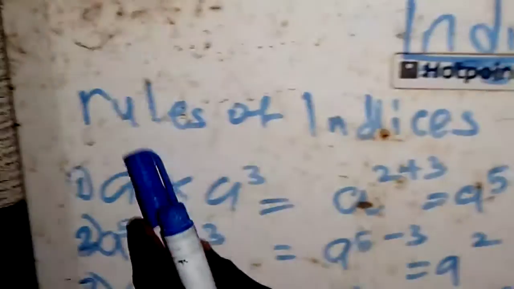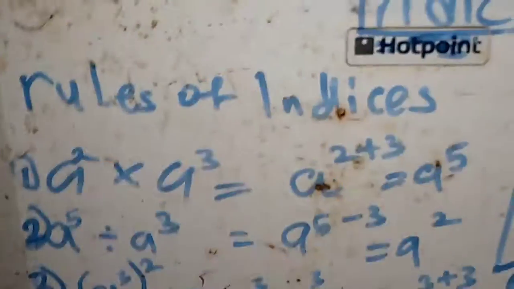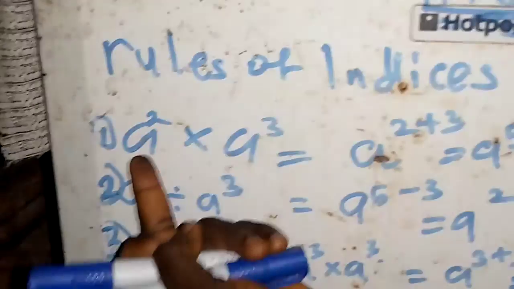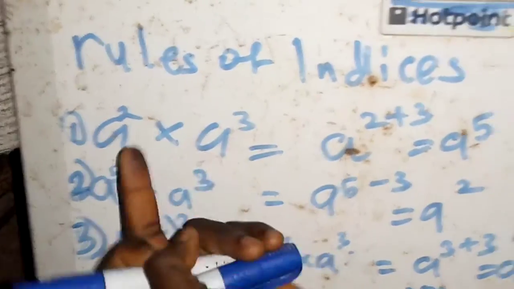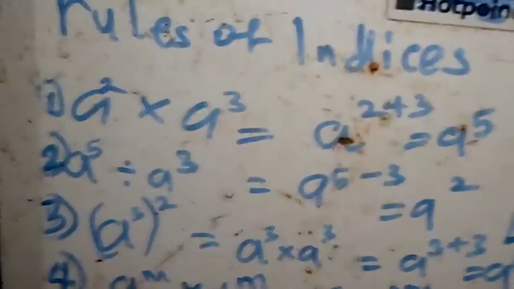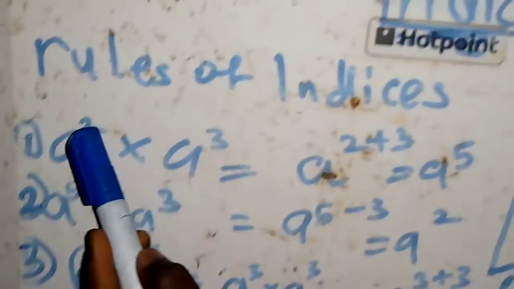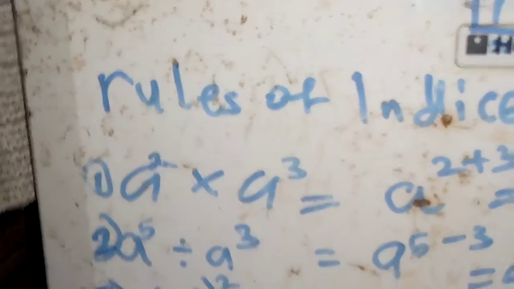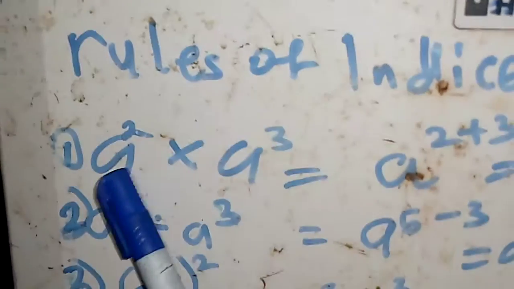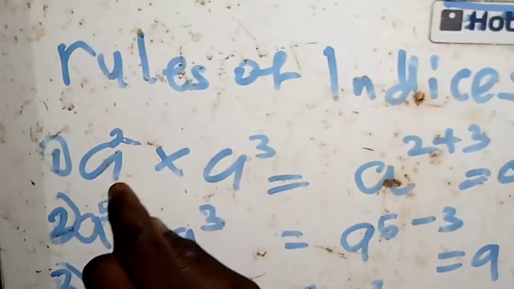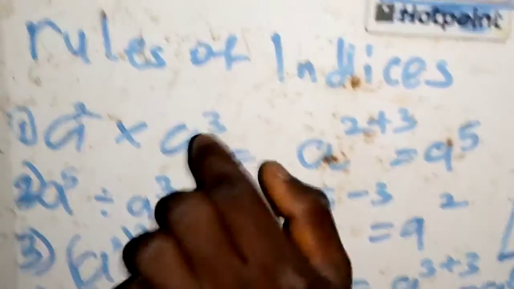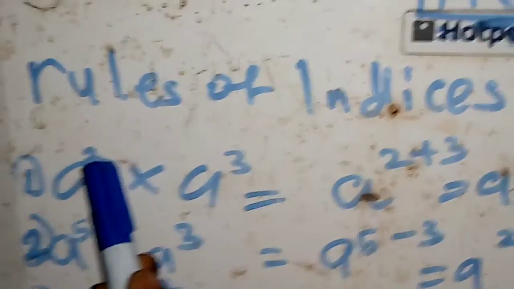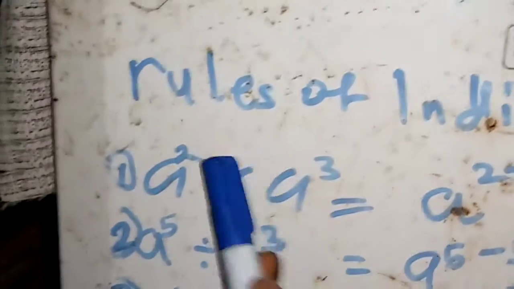So under indices, the rules of indices. Looking at these rules, we have the same base but different powers. This is called the power, or you can call it the exponential, or the index. And this is the base. Indices says when they have the same base, you pick one a, and with different powers, the times turns to plus for the powers.